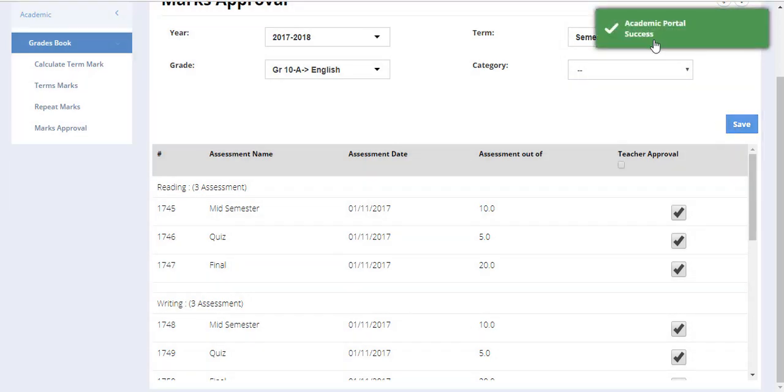Academic portal success. So now, as a teacher, I approved my marks for this subject for this section in this semester, English subject, grade 10A, semester 1.